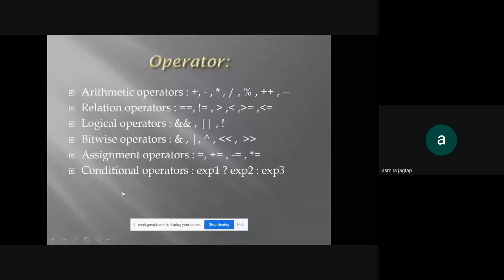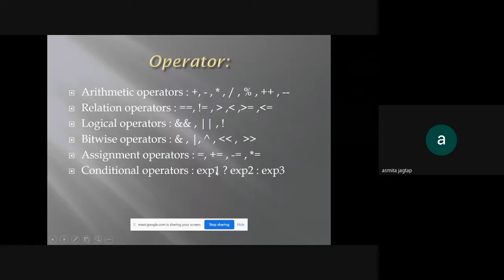Then operators: there are arithmetic, relational, logical, bitwise, and conditional operators. The ternary condition is the same as your if else. If this condition is true, then the output will be expression 2, else if this condition is false, the output will be expression 3.